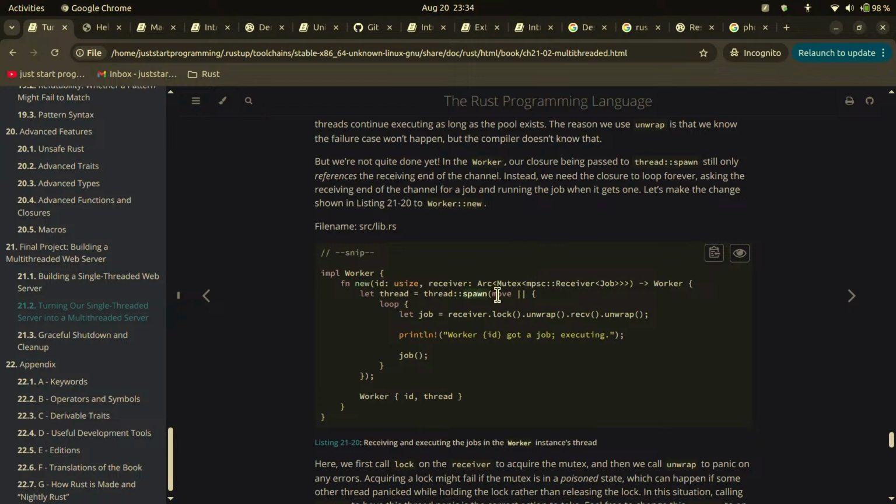Worker::new, spawn. Okay, so now you have move here. And then you have a loop, receiver, lock, unwrap, recv, unwrap. What was that? Okay, so instead we need the closure to loop forever.